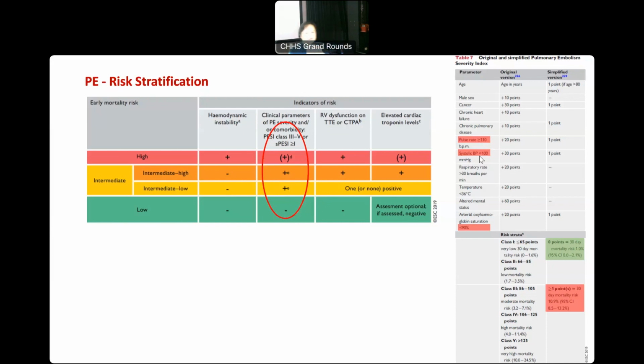But you're less than 100 and you need oxygen. These are the 3 things I'm going to repeat again. If you have none of these, you go straight to low risk. You do not even investigate with echo or troponin. So this is how you go through the risk stratification. We're going to do a bit more exercise, don't worry.